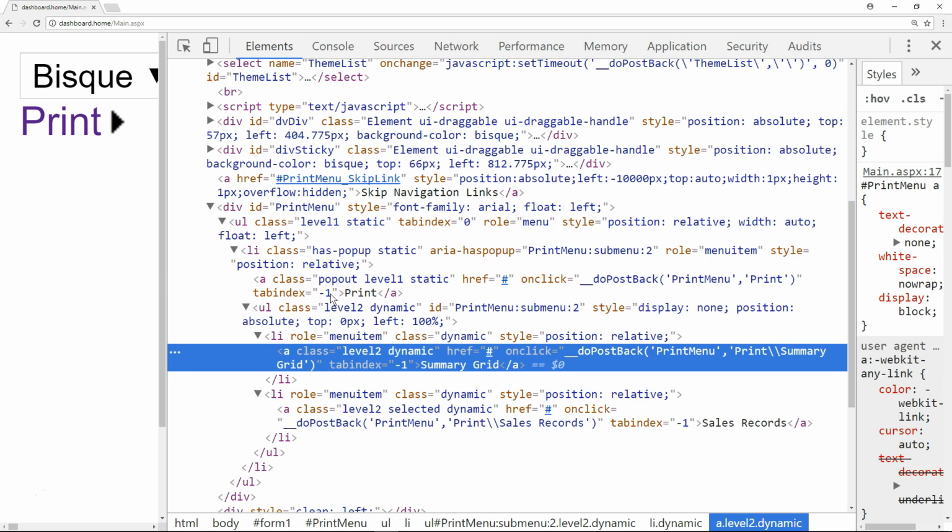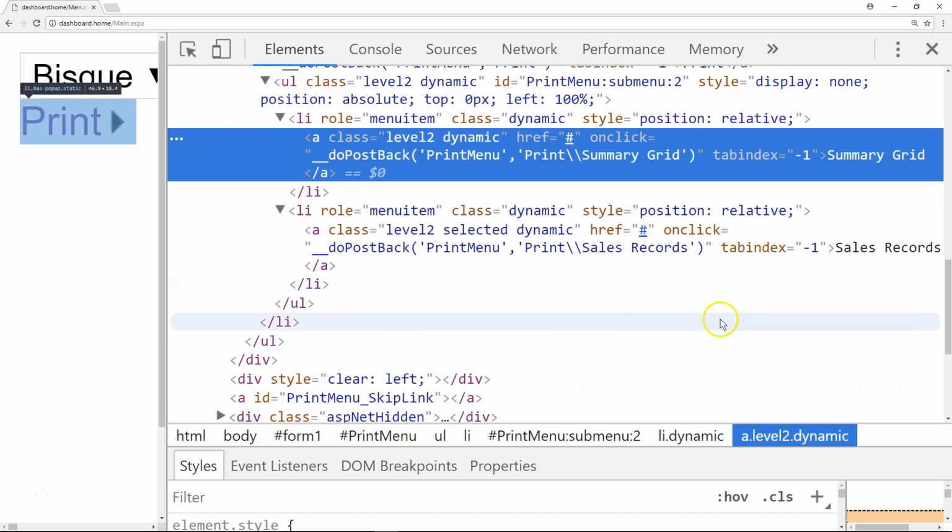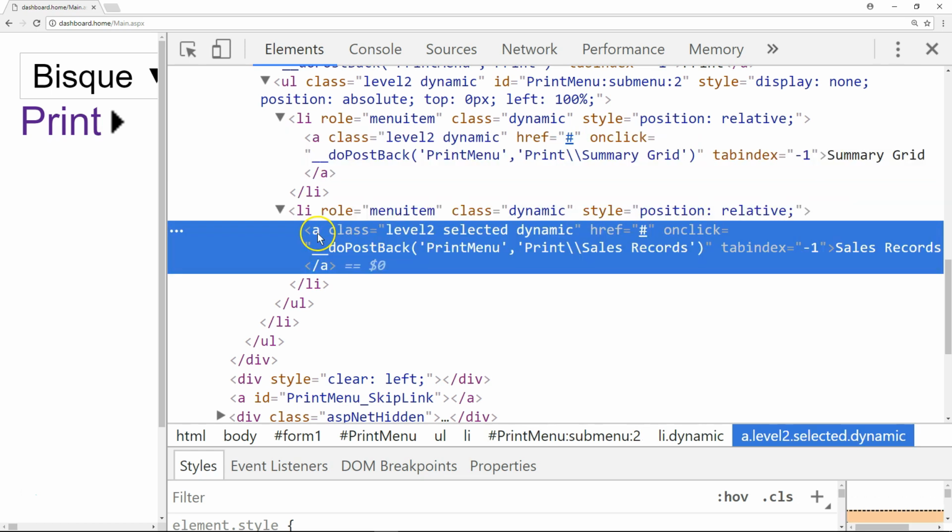And you need to understand this so that when we write the jQuery, that part of it will be clear. Take a look. You see here it says li, and then it says a, and then under that at some point, as you can see, it says summary grid. And for the next one, it says again li, then it says a, and at some point that should say sales records. So we need to understand that this is how the menu has been rendered behind the scenes here in the browser, because now we can make use of that with jQuery.